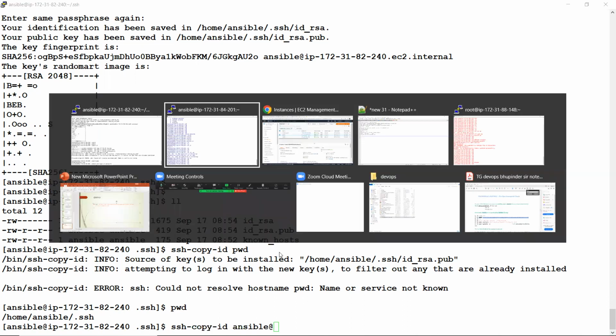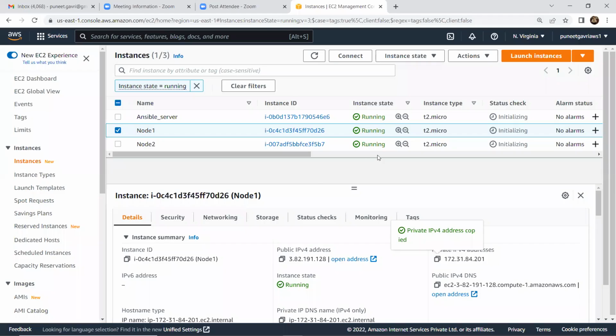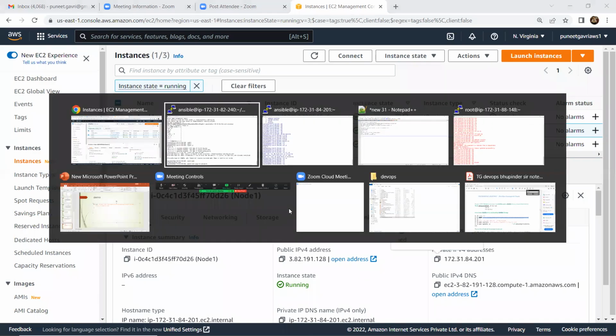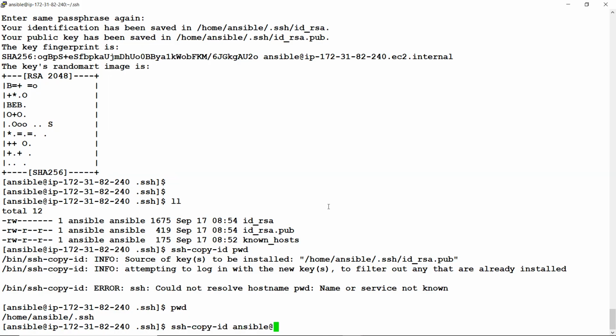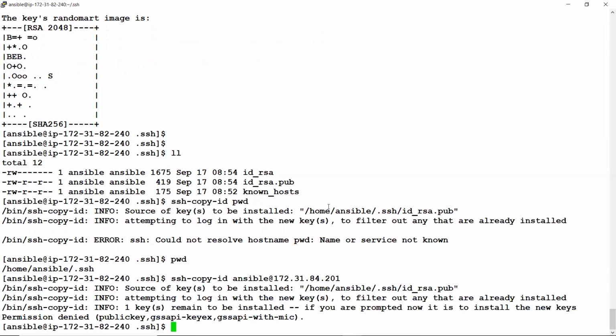Sorry, private IP of those two nodes. Okay, what is my private IP of node 1? This. It says source of key to be installed. Attempting to log in with the new key, to filter that is already installed.